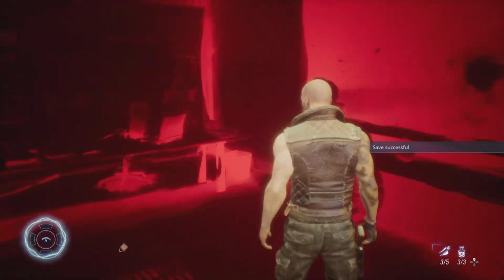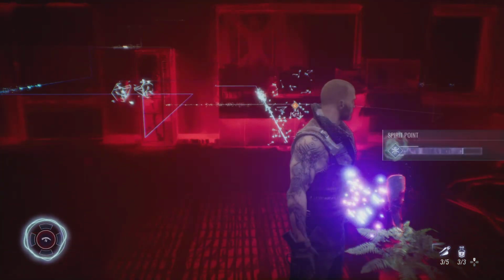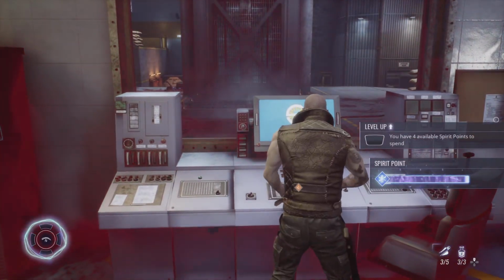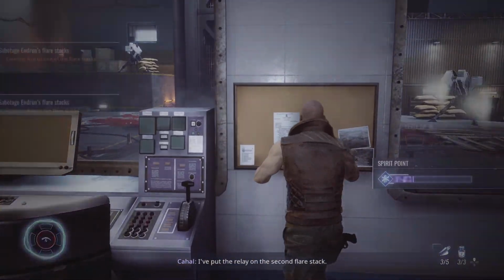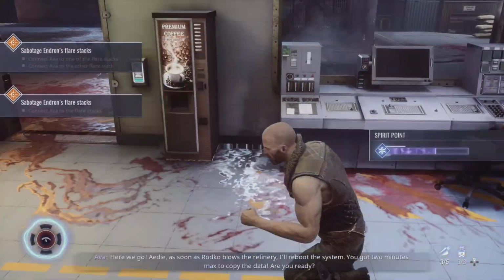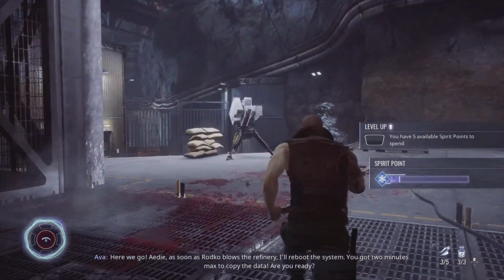Do any of you plants have spirits in them? You do. Four spirit points. Good, good. Right. I put the relay on the second flare stack. Cool. Here we go. Fuel vodka blows the refinery. Five spirit points. My lord.